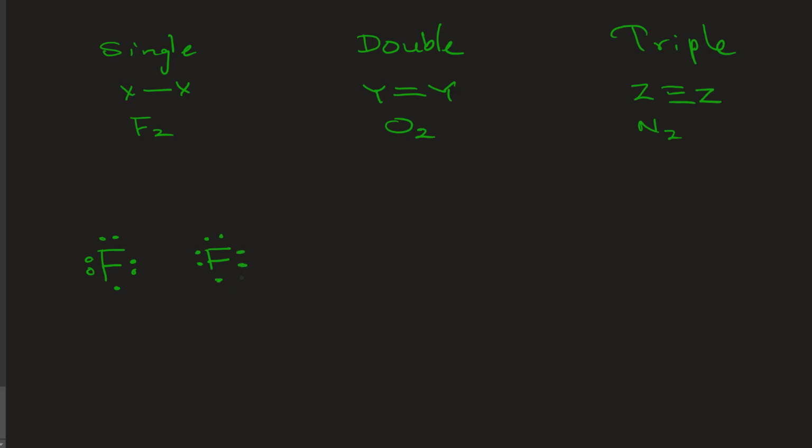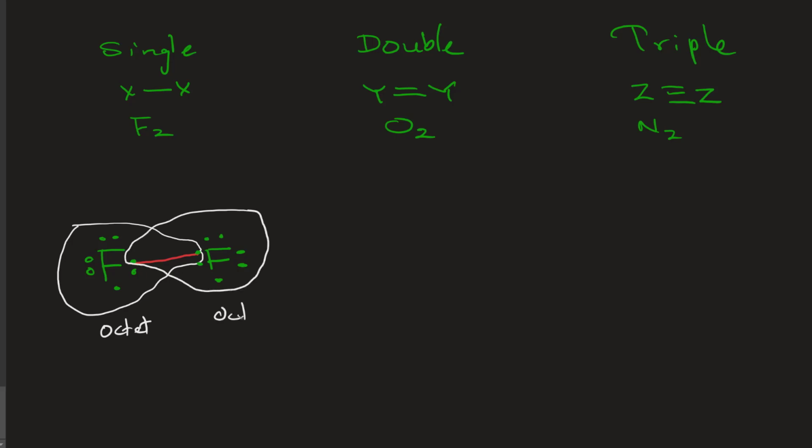Now we connect one. Always you try with one and see whether you can complete the octet. We connect one. Now each fluorine has an octet, so we are satisfied. So octet satisfied, single bond F2. And same thing, we can show that here. This shows the octet for this fluorine, and then the other fluorine will show the same thing.